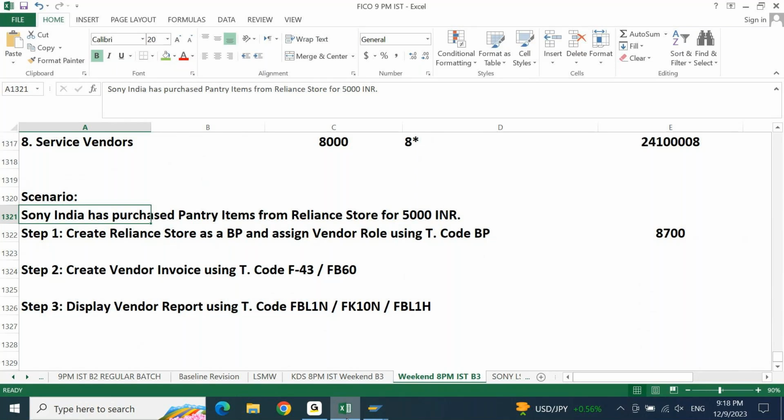But to execute any scenario, this is the base fundamental. You have to be strong till here. Only then the different scenarios you will be able to understand with respect to accounts payable. Now any questions only to the extent of accounts payable you can ask, so that when you refer the recording you will not get confused with other questions related to apart from what we have discussed now.